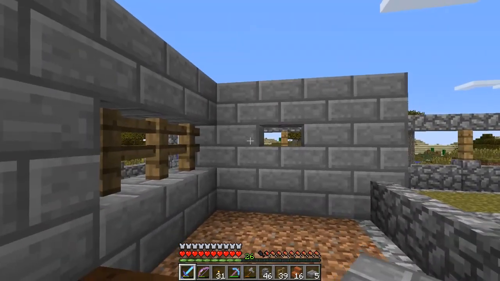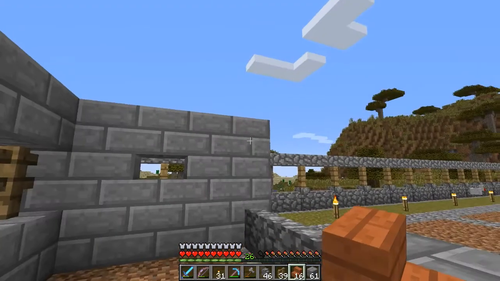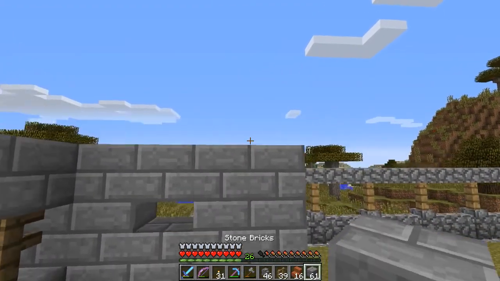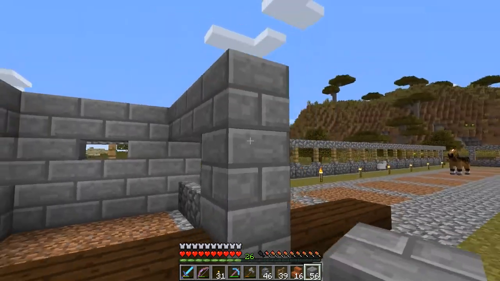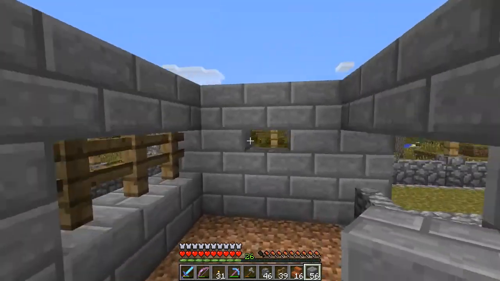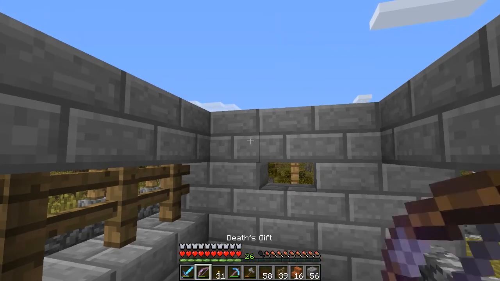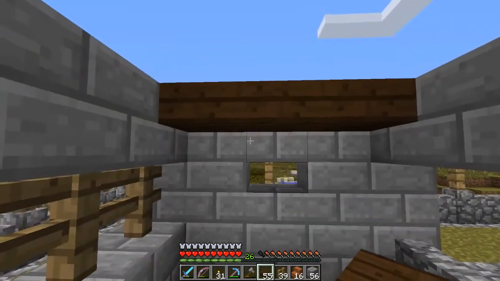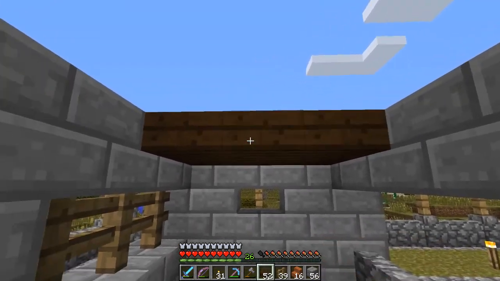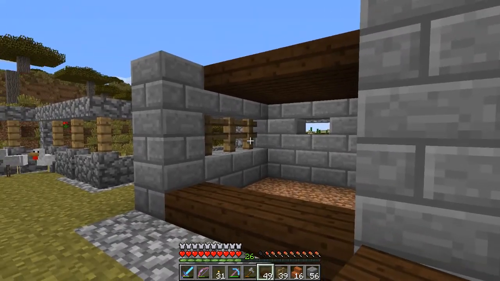But for now, we do need to get the rest of the roof up. So let's do it this way. And we want our half slabs now, or slabs to be more specific. I got an old habit of calling them half slabs a long time ago, and that's never really changed.